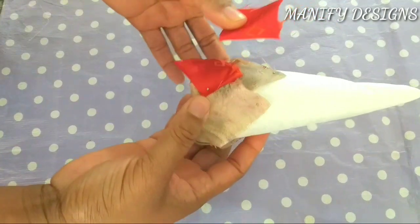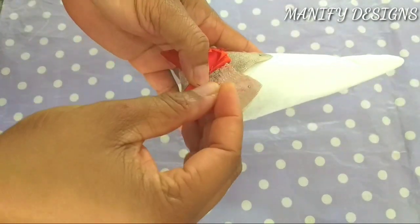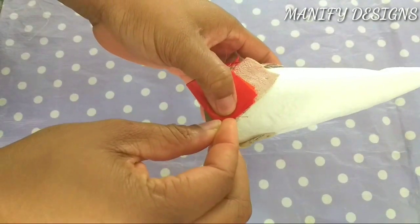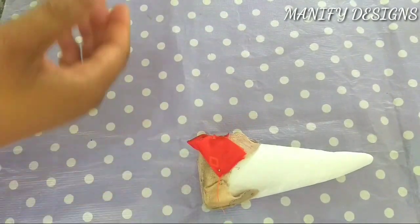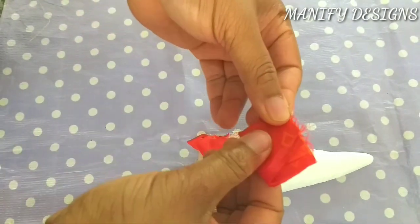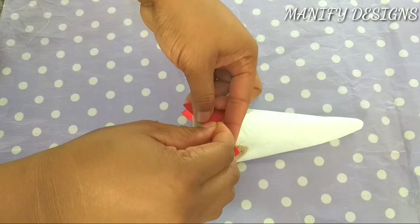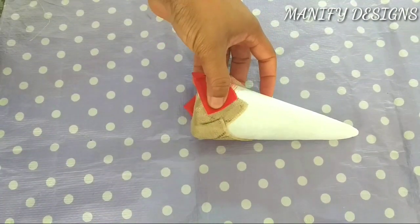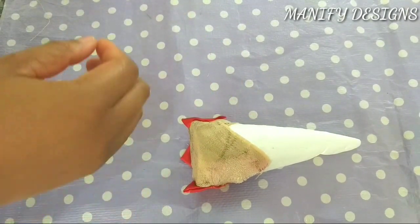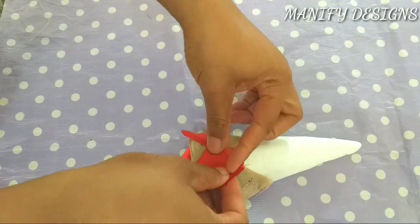So guys, let me leave you to keep watching and you understand really what I'm doing. Basically I'll be placing it side by side all the way around, as you can see from the video.